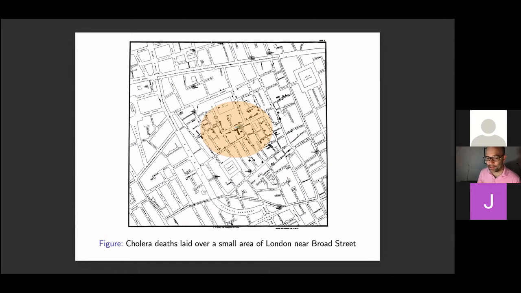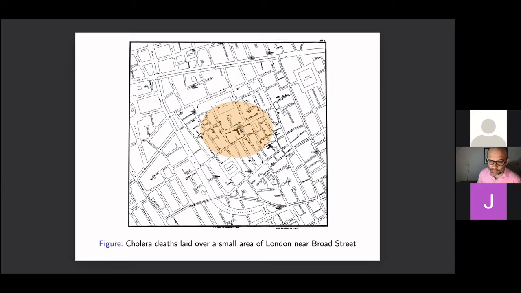But the other thing about the map is he lays on top of the map of the city these little black lines, right? So he's got some sort of shading that he's doing. These are perfectly made, each one equaling a certain number of deaths. And so he shows you exactly where the deaths are.